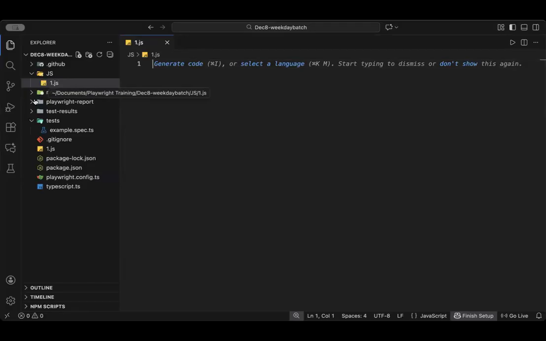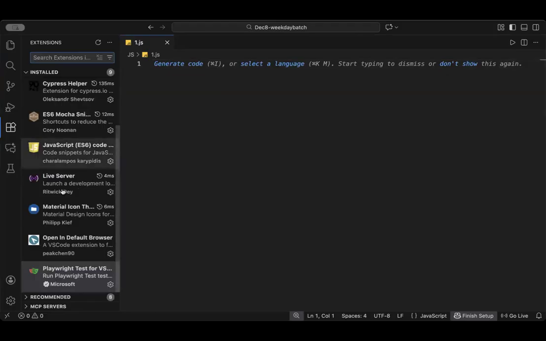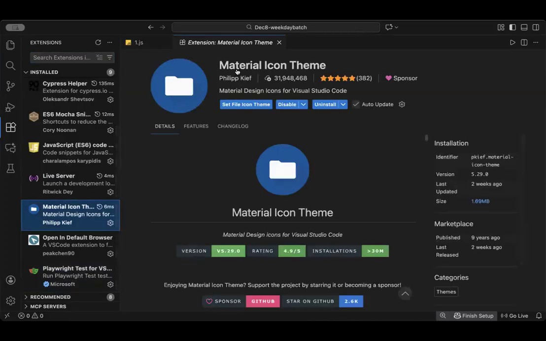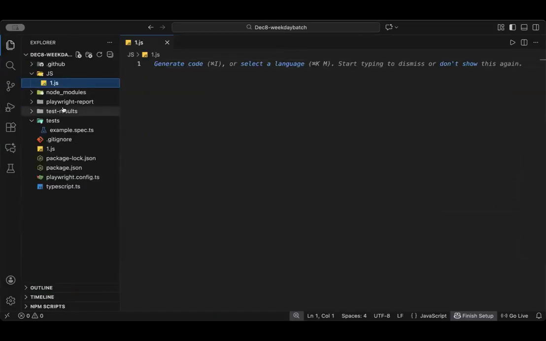Now, how am I getting these nice icons? It is quite simple. Just click on extensions. Yesterday I was talking about a couple of extensions in your basic VS Code setup. You want to install the extension Material Icon Theme. Because of it, I'm getting such nice, beautiful icons. Otherwise, without it, you will get very basic icons. Nothing wrong with that, and it is not even mandatory, but it is going to enhance your coding experience. If you're going to learn and work for a pretty long time, why not have a better experience? So I would suggest installing the Material Icon Theme.